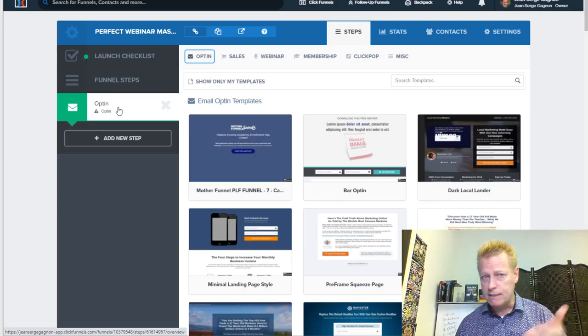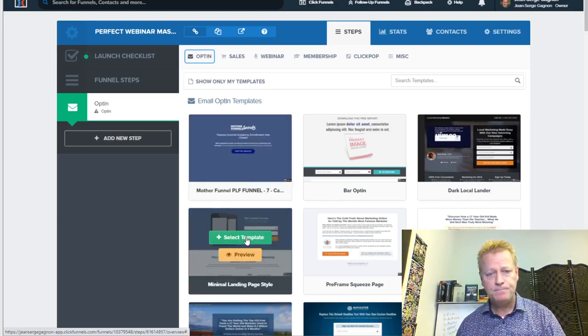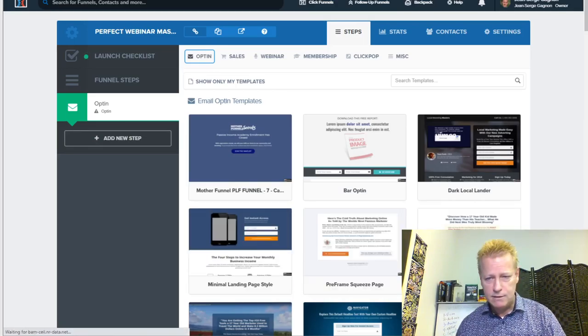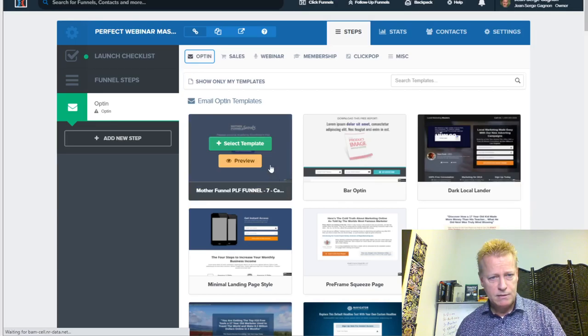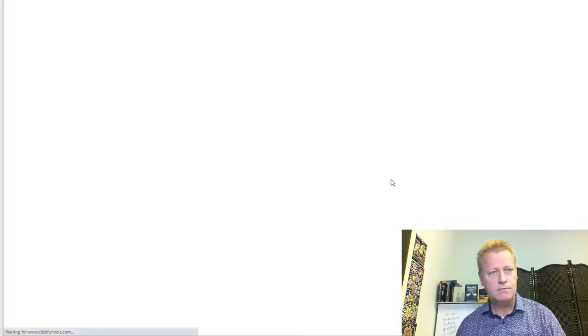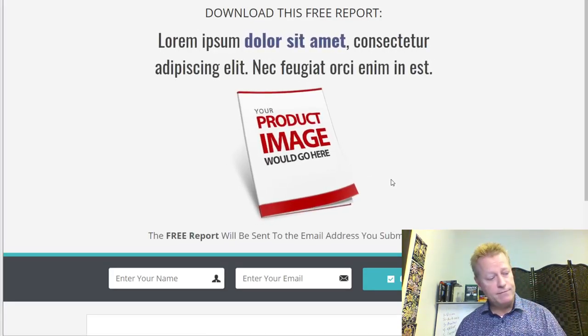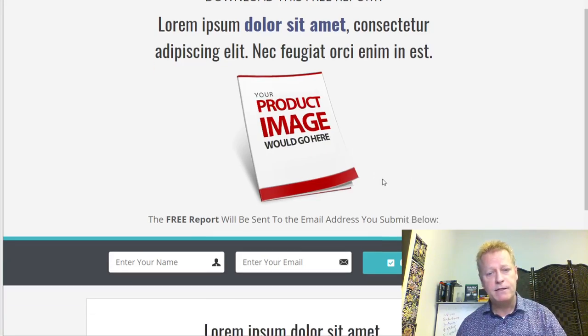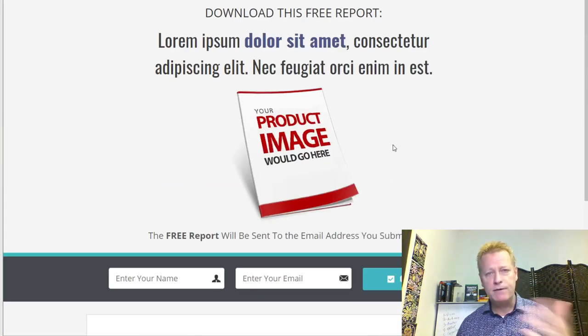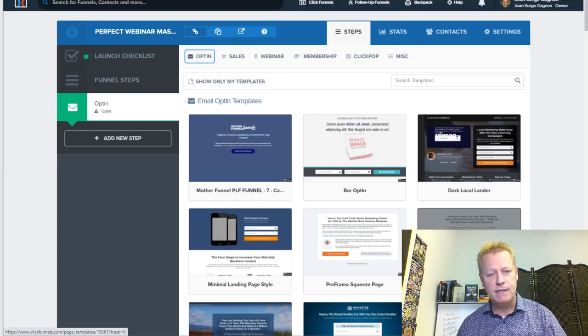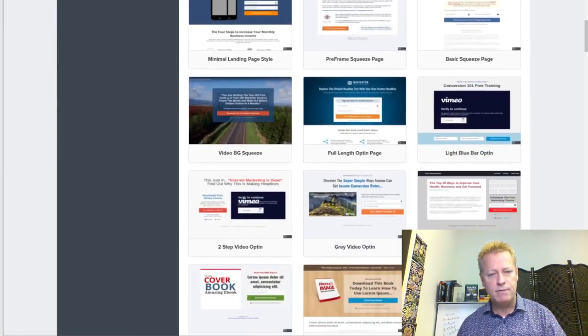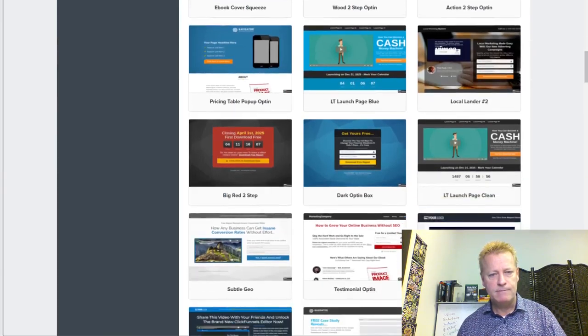I want a page that basically tells them, hey, do you want to learn this, do you want to do this? Let's make it a simple one. Is that the simple one? By the way, one of the things you have to remember that's super important is that you really have to make your funnels the simplest possible. The simpler they are, the better they are, right? If you have too much stuff on the page, it doesn't always convert as well as if it's very minimal. Let's see if I can find a very simple one like this one here.